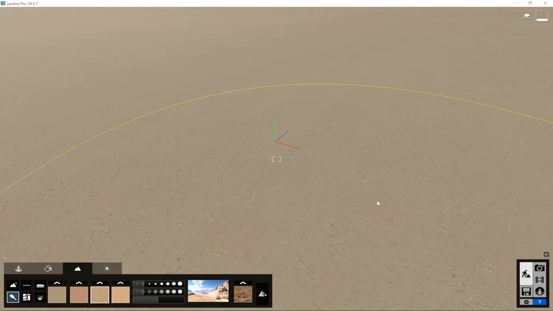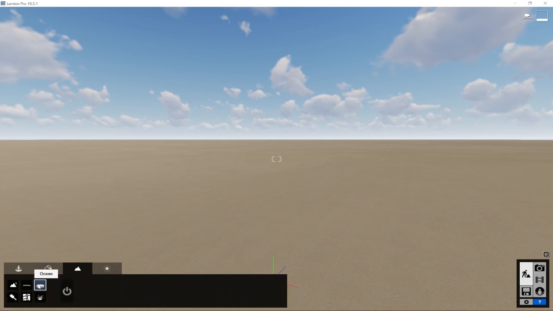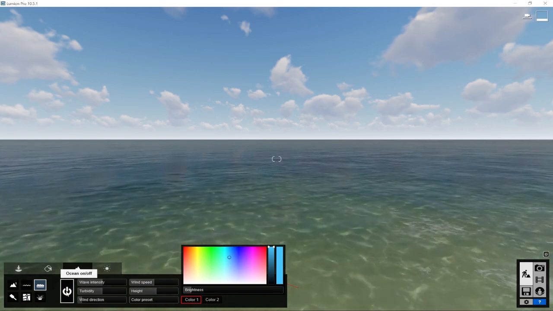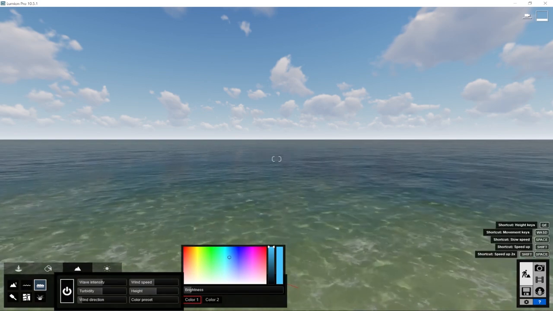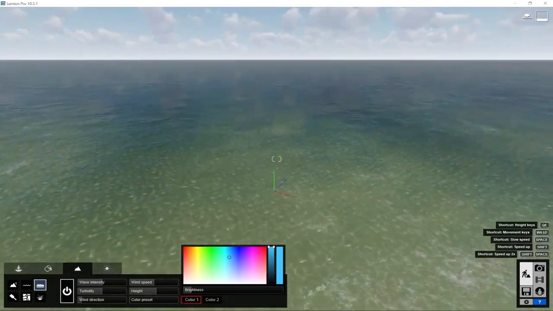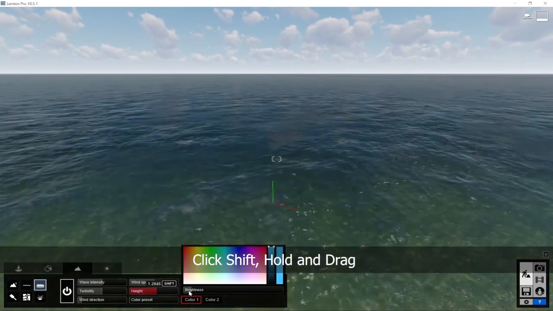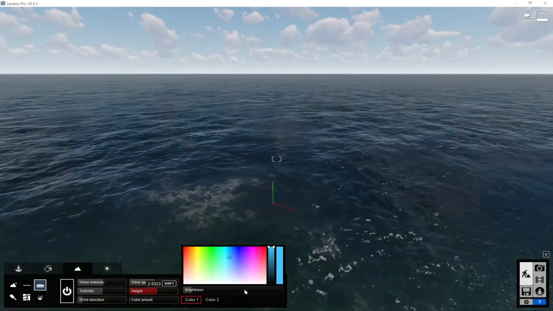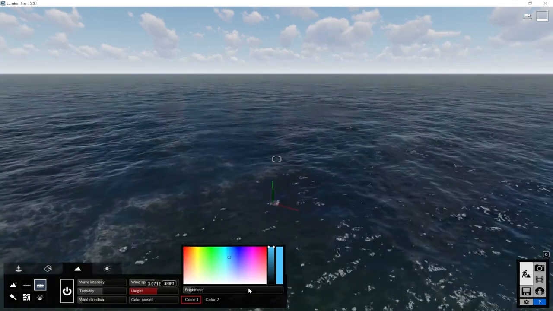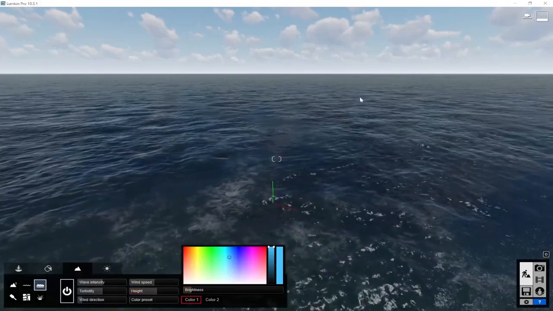The next thing we are going to do is to activate the ocean mode. Go to Landscape, Ocean. Then turn it on. And here we have the ocean. As you can see, we have some other parameters here if you want more details and more control. Let's adjust the height. To do so, hold Shift and drag at the same time. Let's stop around 3 meters. You can explore with the other parameters. For the moment, I'm going to leave it like that.